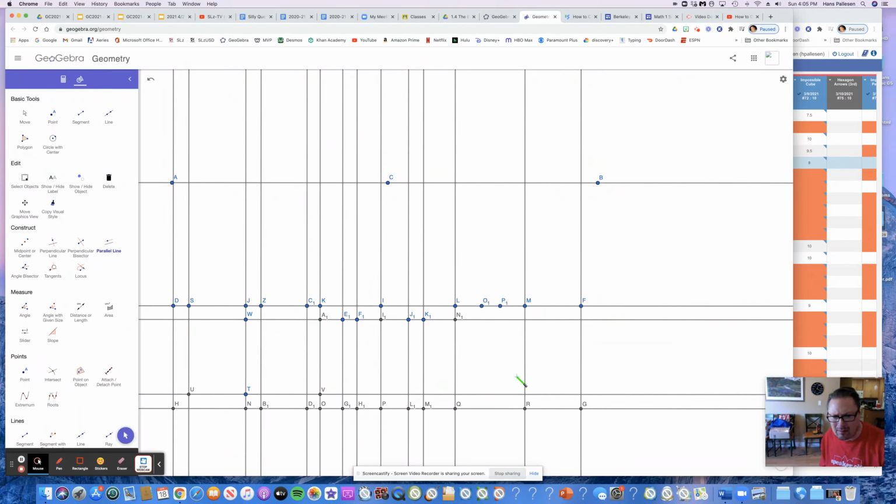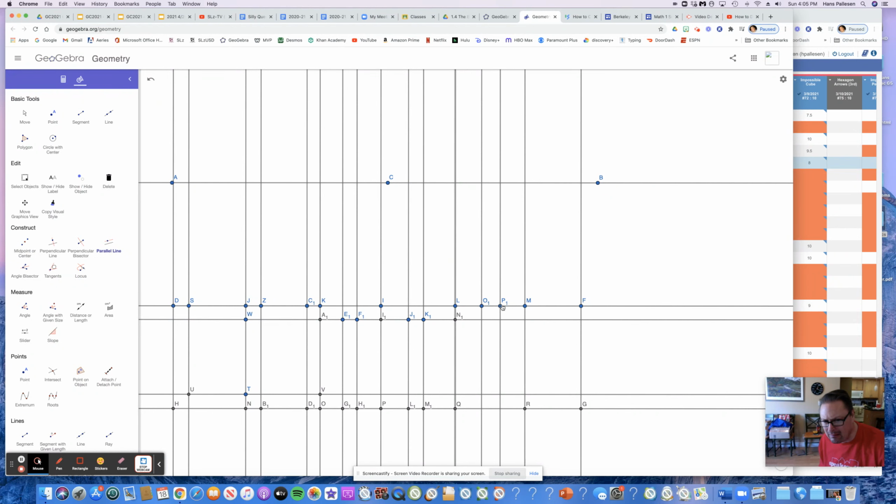And parallel lines. And then the intersections down below. And then this last section is for an E. And let's mark my intersections.